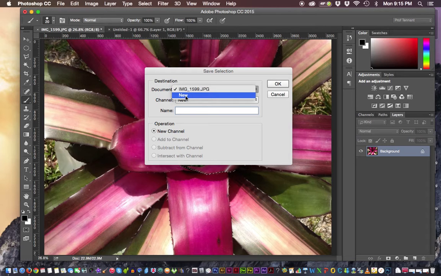You can save the selection to a different document. Usually you're saving it to the document you're in. What are we doing? We're storing our selection into what we call a channel, and we'll learn more about channels when we get into talking about layers and some of the tutorials on more specific selections.